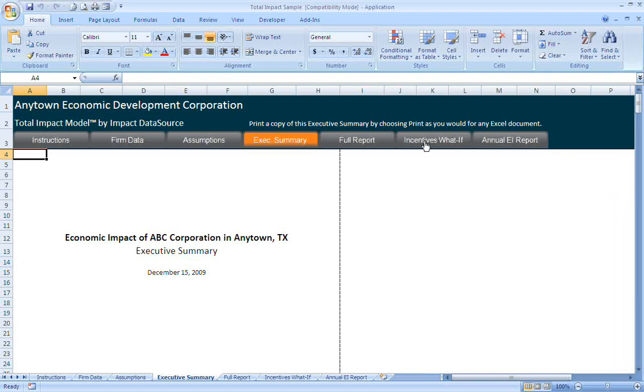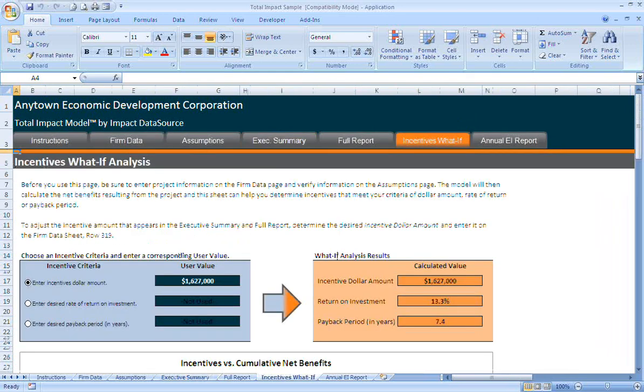And so I want to show just one more item on this model. We have a what-if incentives analysis. This would be for a community that wanted to play around with some different criteria. So if the community wanted to have a payback period of 7 years, they could choose this, enter in 7 years, and then see what the return on investment would be in terms of a percentage rate and also the dollar amount.